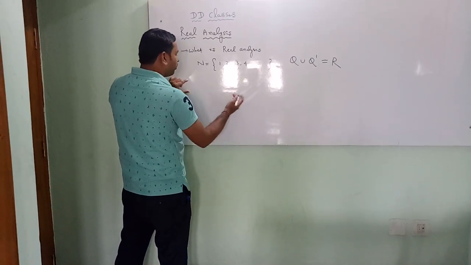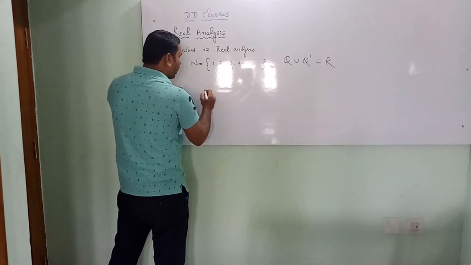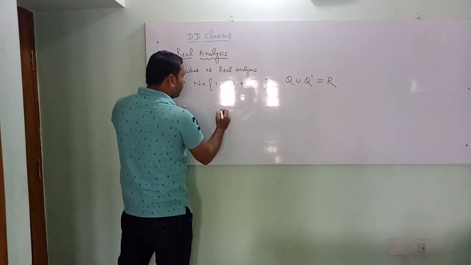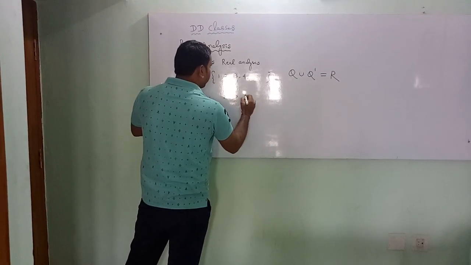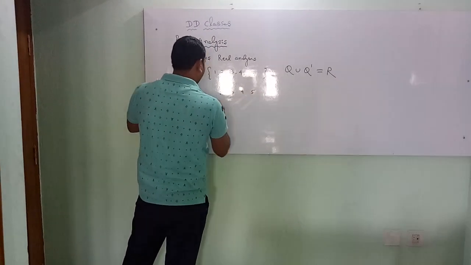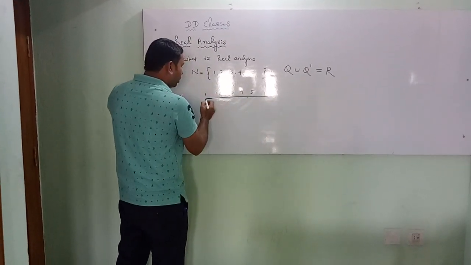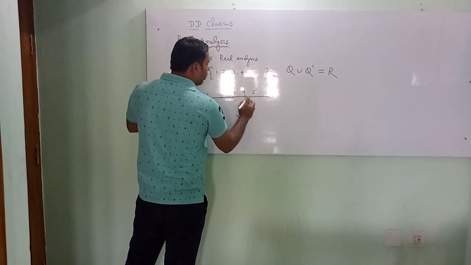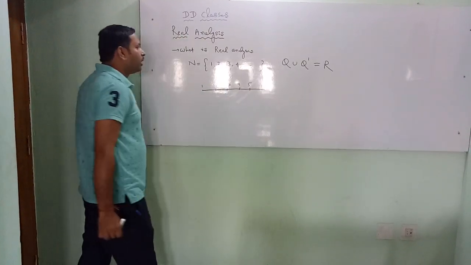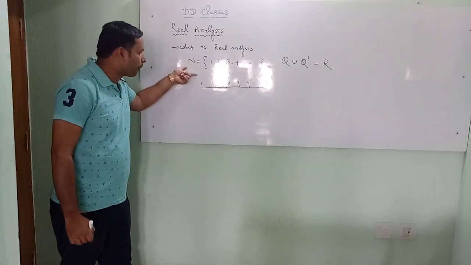Suppose you have a graph paper, or maybe in your hands. Starting here, we get 1, 2, 3, 4, 5 like that, in a straight line. So starting from 1, this is 1, this is 2, this is 3, this is 4, this is 5, and so on. This is the geometrical representation of natural numbers.